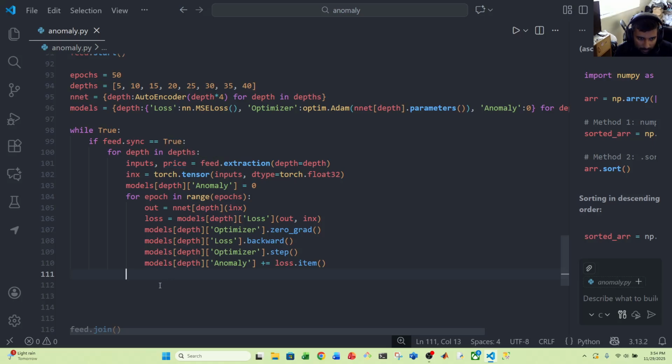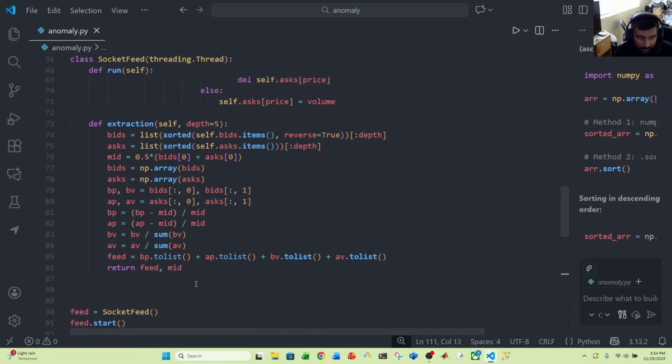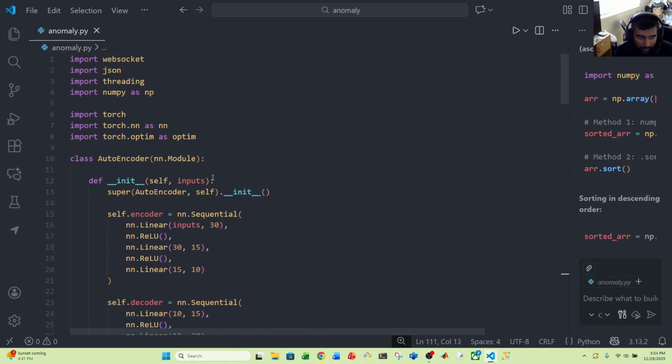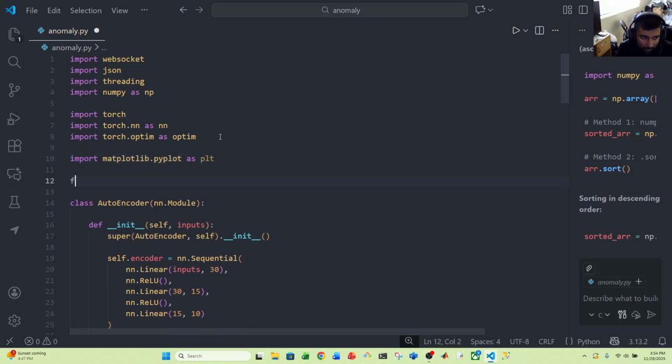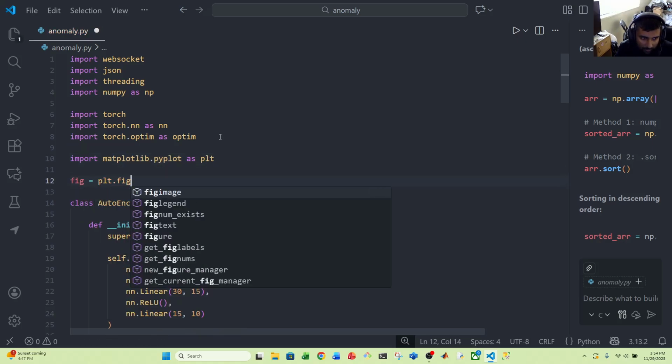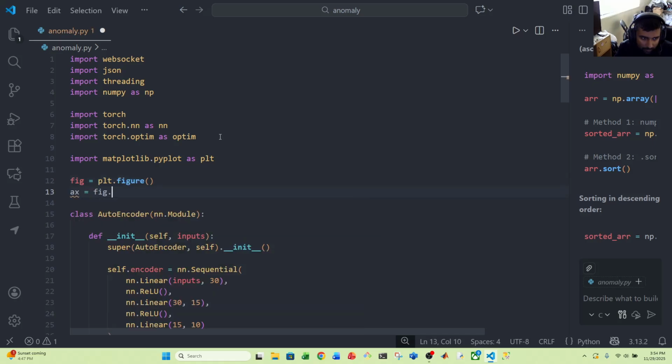Because this is just going to be a visual of the anomalies for the different depths, I probably should come up over here and import matplotlib.pyplot as plt. And I'll define my figure up here. So fig equals plt.figure, ax equals fig.add_subplot 111.